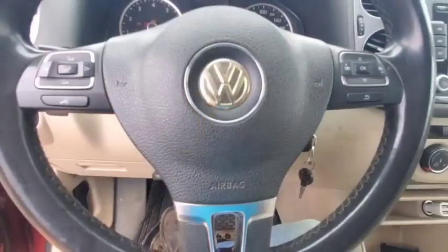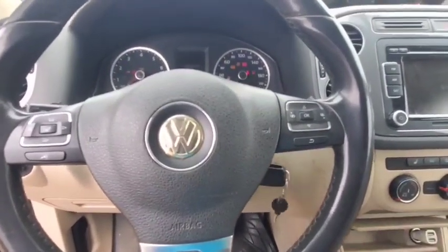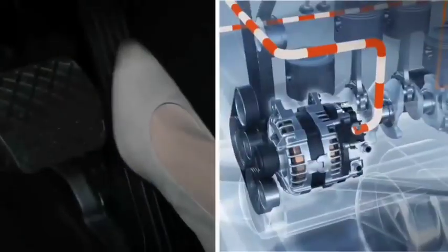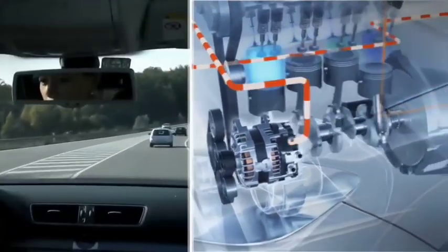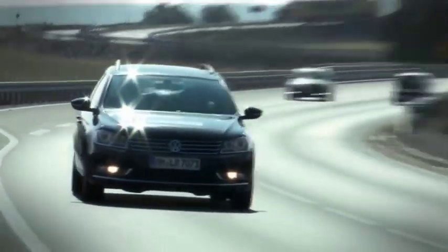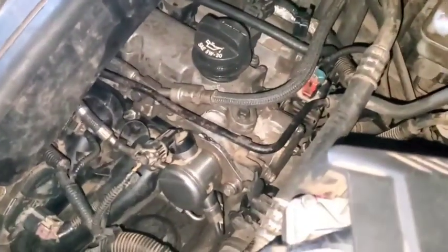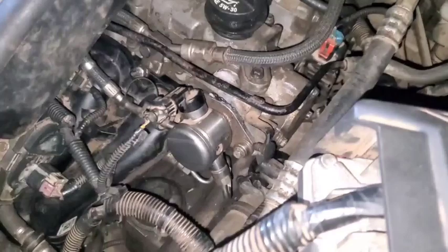8. Erratic starting. One of the most serious crankshaft position sensor symptoms. The computer receives a malfunction code when the sensor is completely gone. With the engine control module not being able to read the RPM or position of the crankshaft, it won't be able to know when to command the spark or fuel for the combustion. The symptom starts with difficulty in starting and leaves the car dead one day if you don't get it fixed. The starting problem could be the result of an electrical connection or circuit problems too.